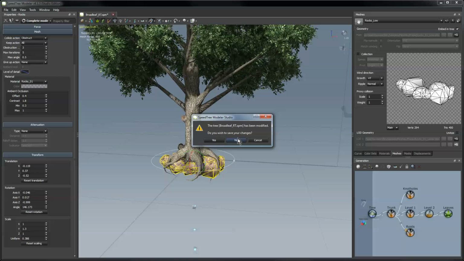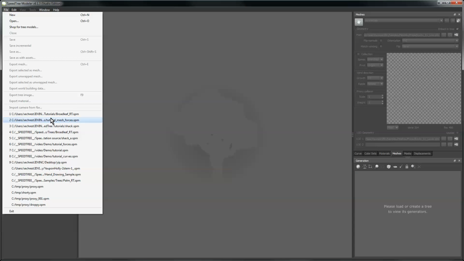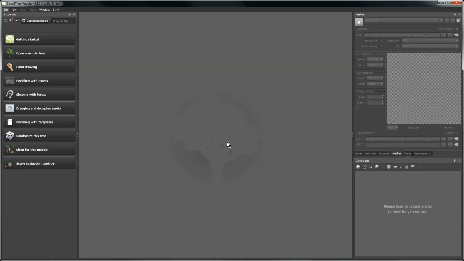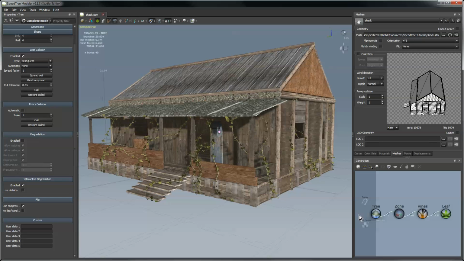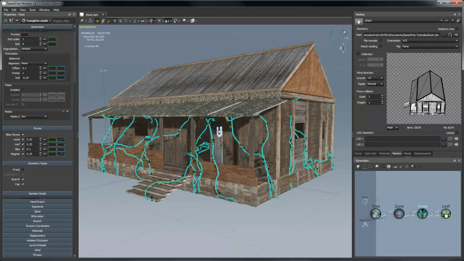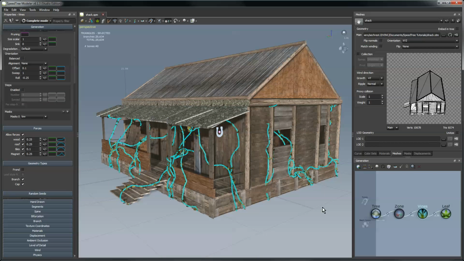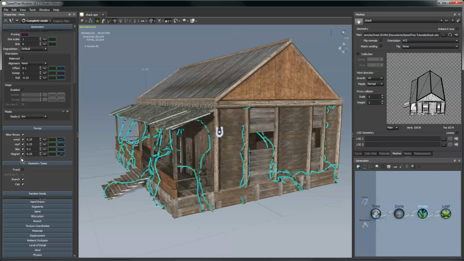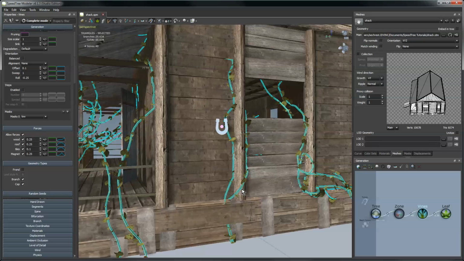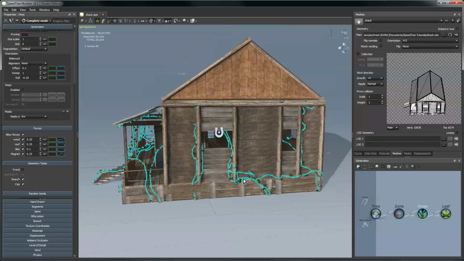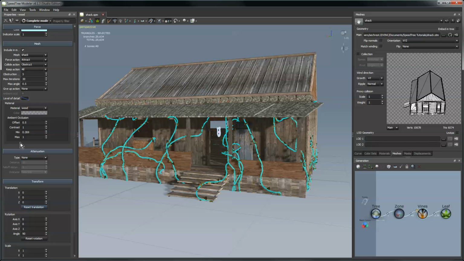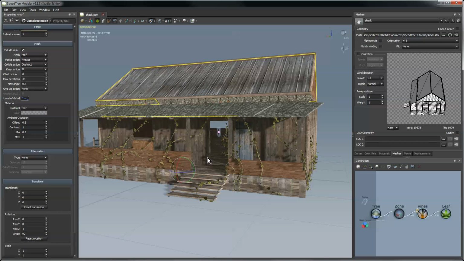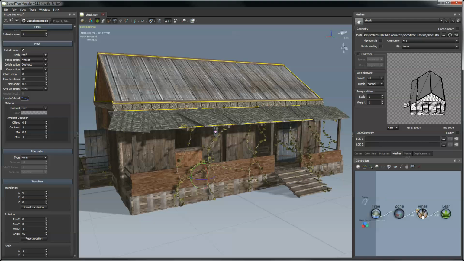And another example would be vines going around a sort of ruined shack. So here we have another 3D model. We've got vines and leaves growing off those vines, and the vines have 4 mesh forces on them: a magnet in the center that's pulling all the vines, trying to pull them into the middle of the house, and then 3 mesh forces: the wood, and then the roof, and then another one on there as well, the tile pieces there on that roof.